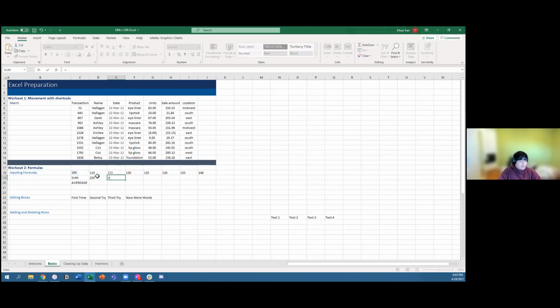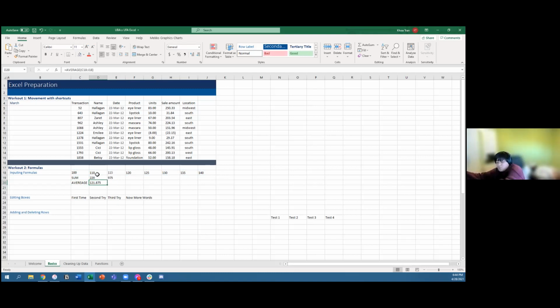So if you want to do it with a bunch of boxes, you just go here, hold the shift key to get all your data here. And I spelled average wrong. Don't do that. So average, there's no mean key. Same thing, you can just go up and shift arrow key for all of it, or you can do shift control, all of the thing here, close parentheses, and you have the average. So all of these control, shift, and arrow keys help you move around Excel a lot faster, and that will make your work a little bit more efficient.